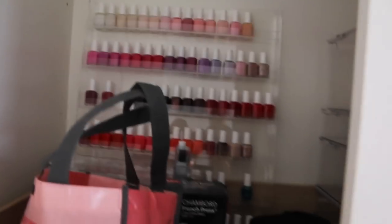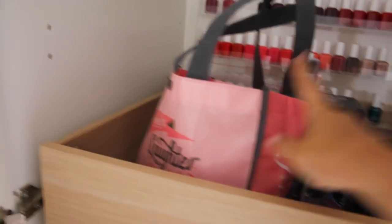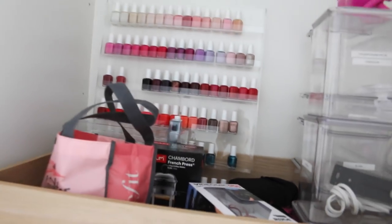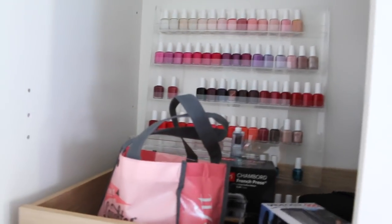When you walk in, the first corner right here is just some extra storage. The top two drawers is where I just keep random camera stuff or all these nail polishes Essie sent, the bag of giveaway prizes, another lens — random stuff basically goes in here. I know it's not very organized; I'm just trying to find a better way to keep things a little bit more organized.